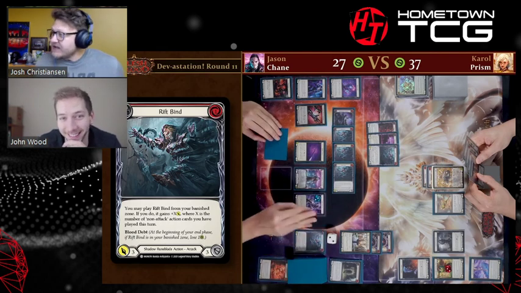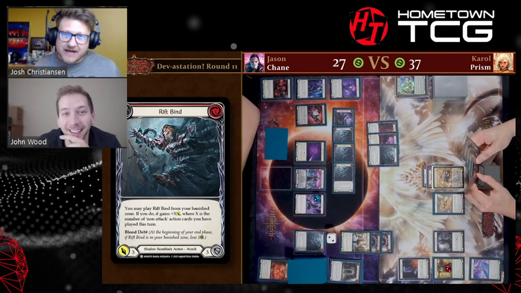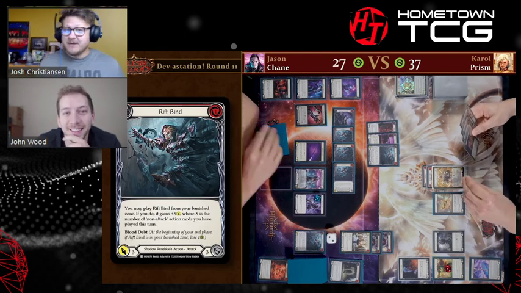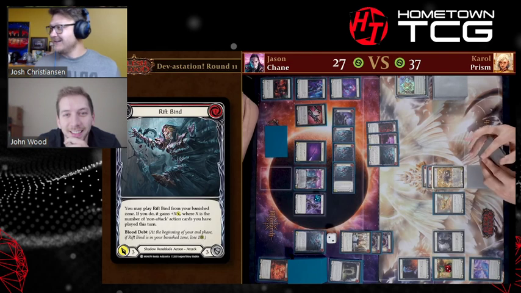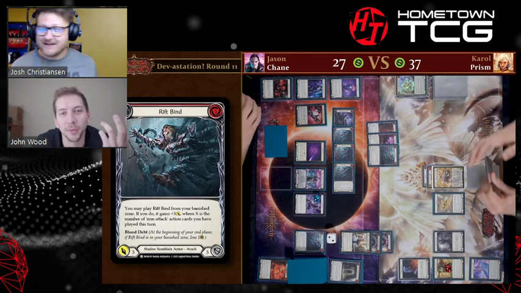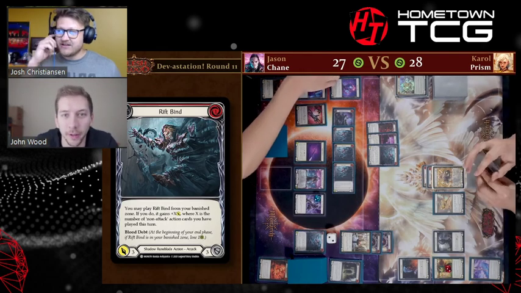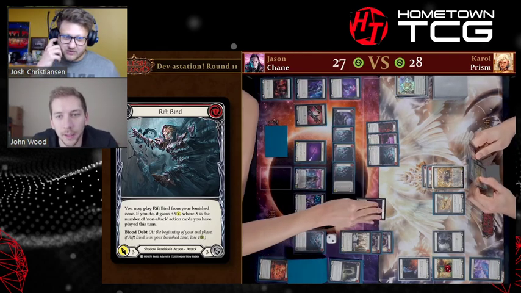Not bad. That's why early Arclight Sentinel, I'm kind of against it, because you stop the turn, but you don't do anything else. Yeah, a 1-point swing just isn't enough when he's getting additional cards into his banish zone. The value here is too insane.